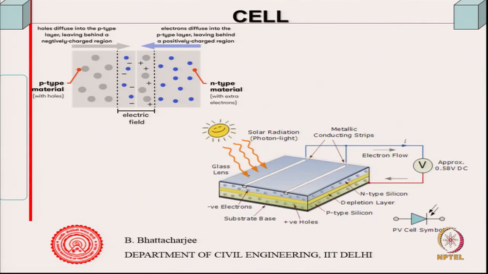So, you have a transparent surface. There is a metal here. So, light falls onto this. Now, this is actually N type. This is some depletion layer. There is a P type, and the metal here. So, electron flow takes place from N type to the P type, as the radiation falls, as light falls onto this, and there are metal connectors through which the electricity will flow.